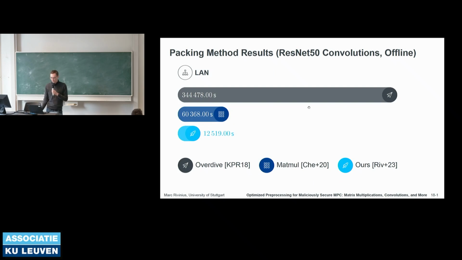Here we show how much that can save us compared to another paper that directly produces matrices or matrix products for triples. Here we're 5 times faster than the matrix approach and 28 times faster than the scalar Beaver triple approach, and even more for the Beaver triple approach in the slower network. It's still 3 times faster than the matrix-based approach.